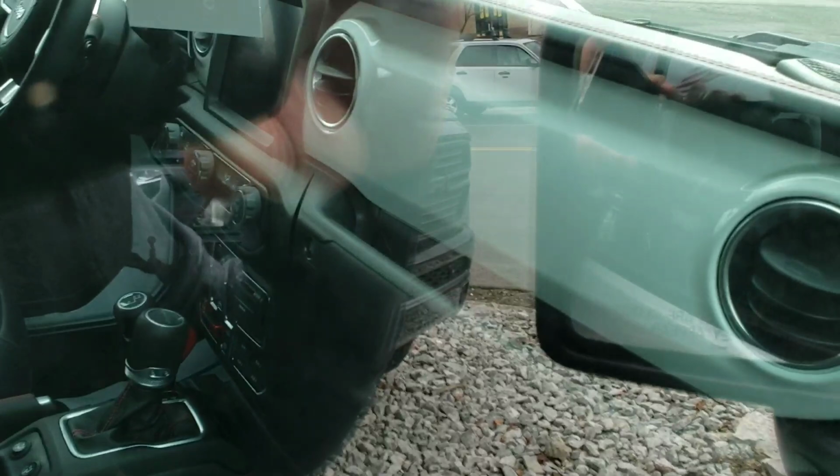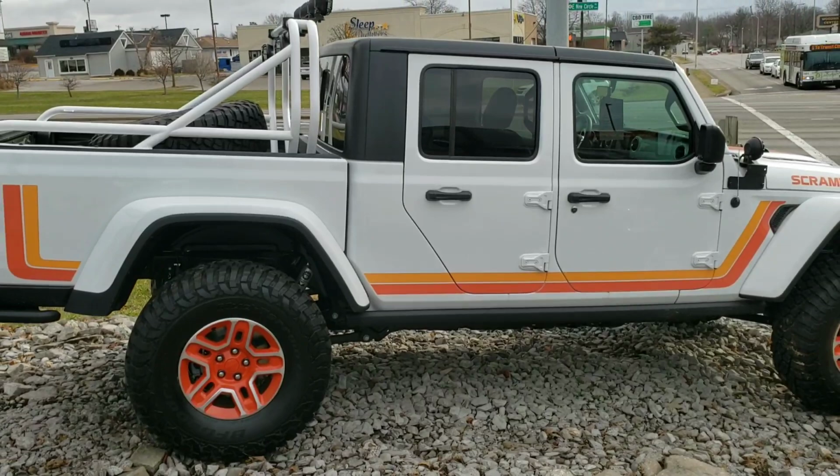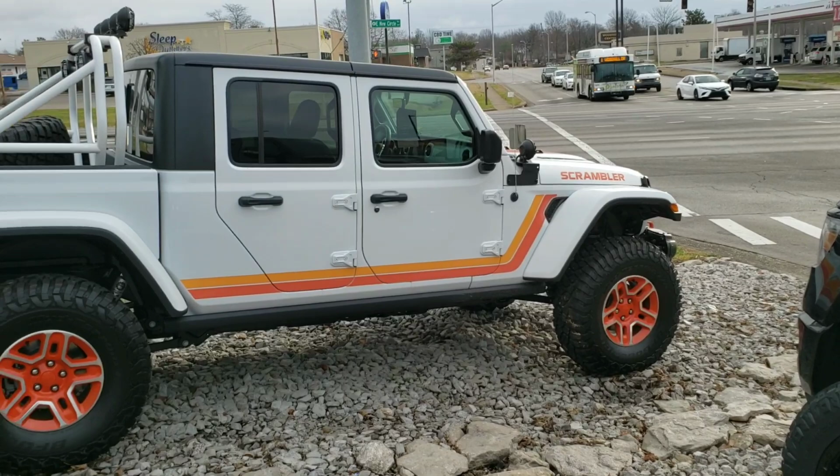I've got a white bezel on the dash there. Check out those seats. Well, the reflection is kind of killing it, but those seats are really cool too. Man, it's like the 1980s all over again. I absolutely love it. Try to get a wider view here. Does that not just look absolutely awesome? Man, I'm in love.